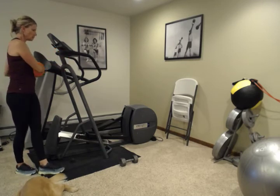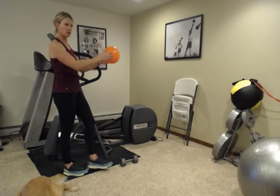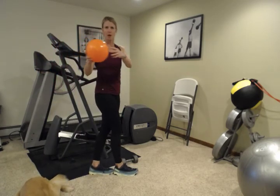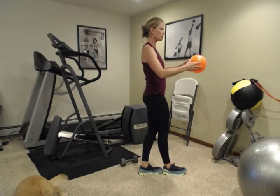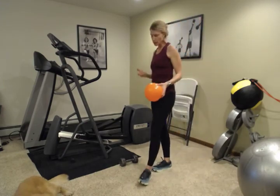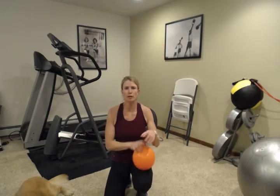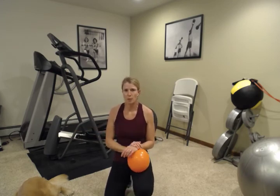If you really want more of a challenge, the longer you go, the more tired you get, the more of a challenge it becomes. So you can also take it up to the sides. Really challenge yourself to keep improving your balance. That's the best fall prevention, is to keep improving your balance. And these balance exercises are also great hip stabilizers, so it's kind of a double bang for your buck there.